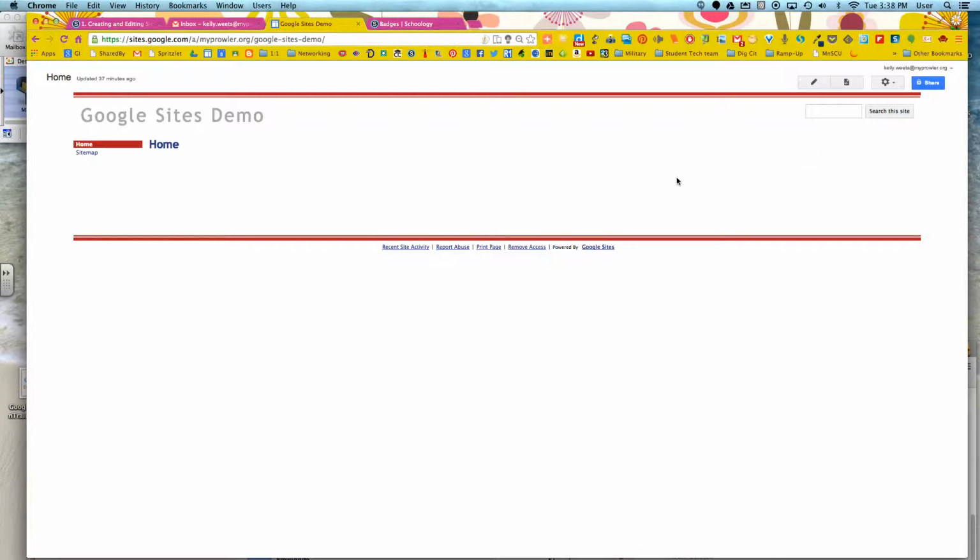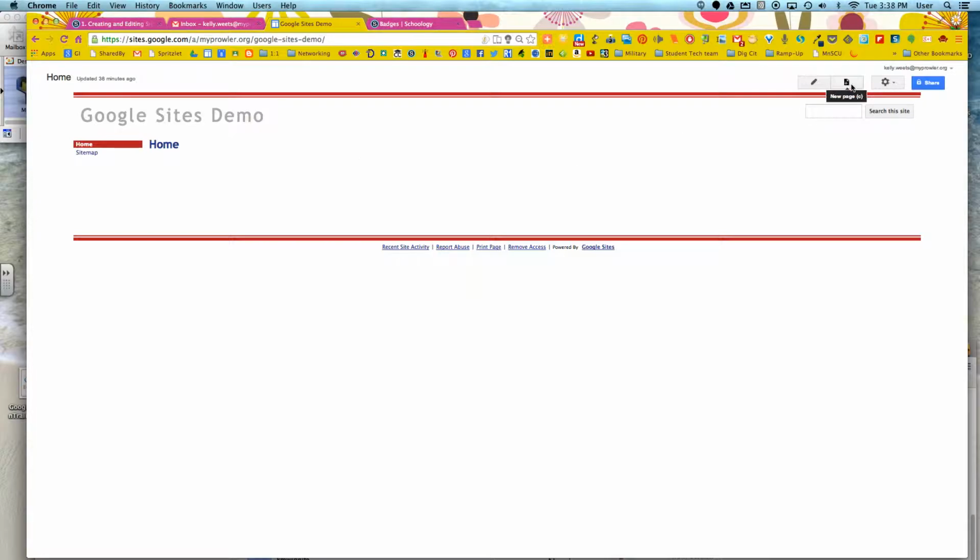Other changes that you might want to make to the site before you start adding content is the layout. I'll show you how to get to that in just a second. I want to talk a little bit about these three buttons right here. I'm going to hover over each one, and it tells me a little bit about it. The pencil icon here is for editing the page. If I click on this, it will only allow me to change the content of this particular page called Home. I can add things, delete things, and whatnot.